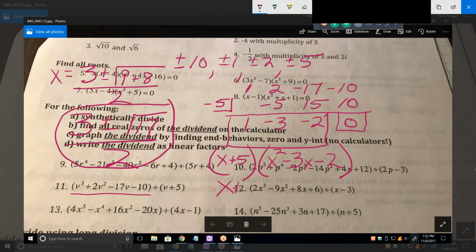I've got x plus 5, because that does turn into a linear factor. Give me the other two linear factors. So that is 3 plus root 17 over 2, and then 3 minus root 17 over 2. It's always x minus the zero. So it's x minus the top number. So that would be x minus, and then I use double parentheses just so I don't make a mistake. So that's 3 plus root 17 over 2.